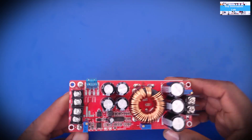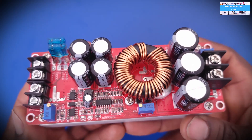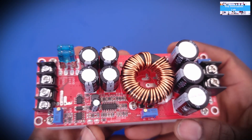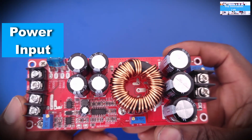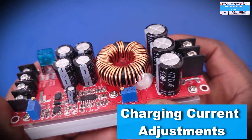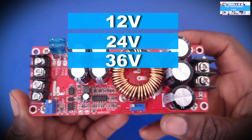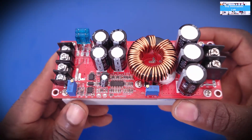The major components you'll need to build this universal charger: first is this DC-to-DC boost converter. I made a video for this converter covering the specs, so go check that out. It's very simple — it takes input voltage on the input side. For this video we're putting in 12 volts and have an adjustable output for charging different batteries. Here is your output current adjustment, and here is your output voltage adjustment. If you know the battery you're charging and its voltage and current limits, you can set this as a constant current converter and it will maintain that current until the battery is fully charged.